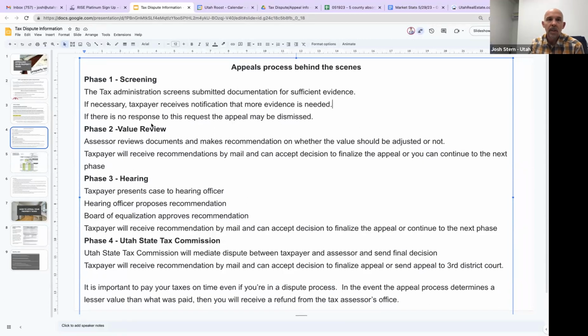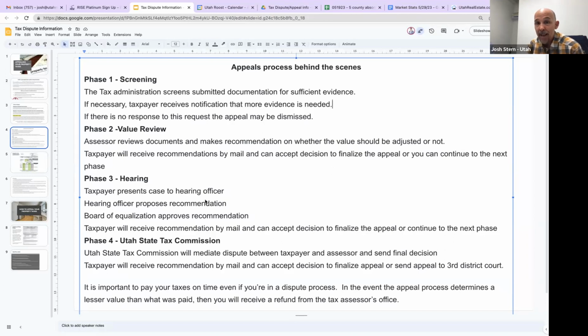The second part, or phase 2, of the appeals process is where the assessor will review the documents and make recommendations on whether the value should be adjusted or not. I will say that I probably have a 20% success rate in submitting proper documents and helping my clients out. But I also have a lot of clients who hit me up and say, hey, my tax value came in this high, do you think I should dispute it? Oftentimes, especially in a market that's been trending up, tax valuations came in low, and I don't want to dispute it because it won't work to their benefit.